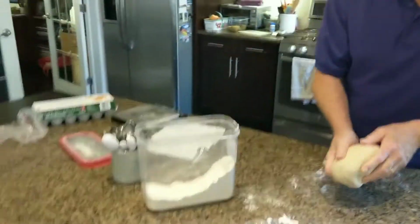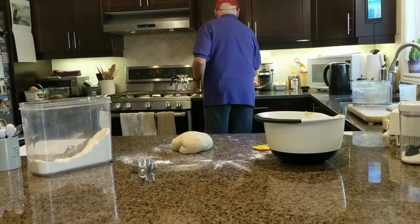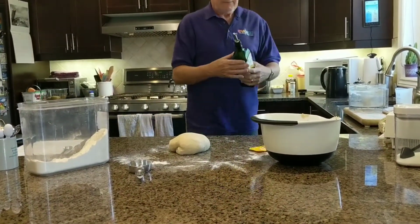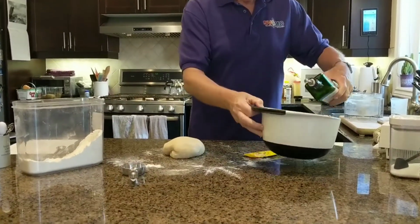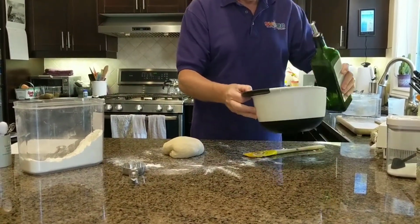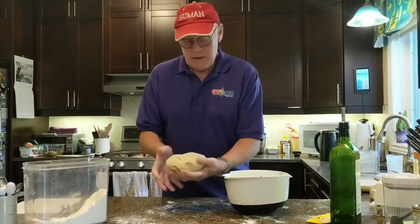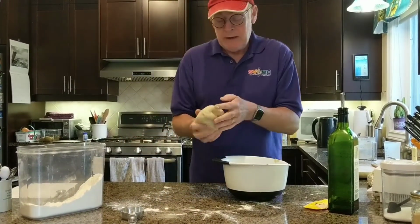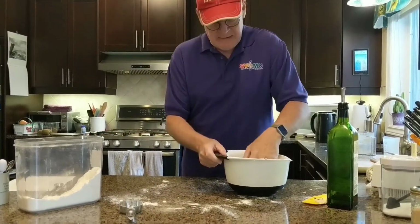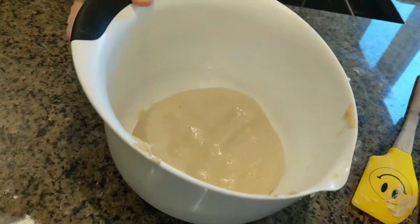And now we're going to put it in a bowl. We'll put a little bit of oil in the bowl so that it doesn't stick. This says avocado oil, but it's not. It's actually extra light olive oil, which is my general purpose cooking oil. It has no taste. So you're rolling the ball around in the oil to cover it with oil.